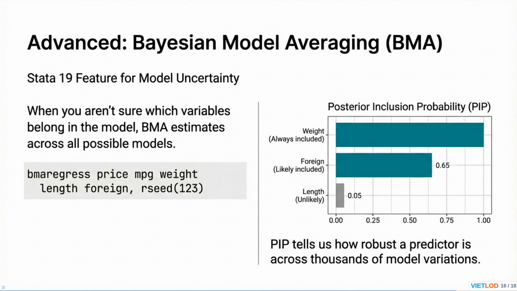From our 10,000 MCMC samples, Stata calculates this probability. The result, shown here, is 0.85. This means there is an 85% probability that the effect of MPG on price is indeed stronger or more negative than -200. This provides a clear, intuitive measure of evidence directly supporting our hypothesis, which is a major strength of the Bayesian framework.